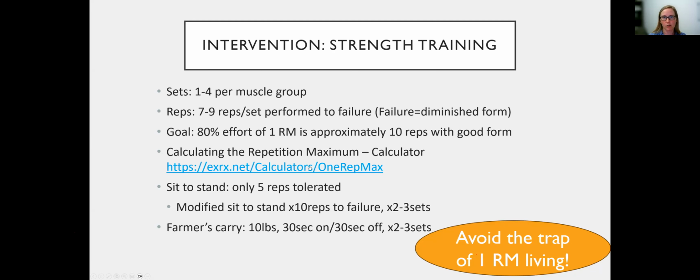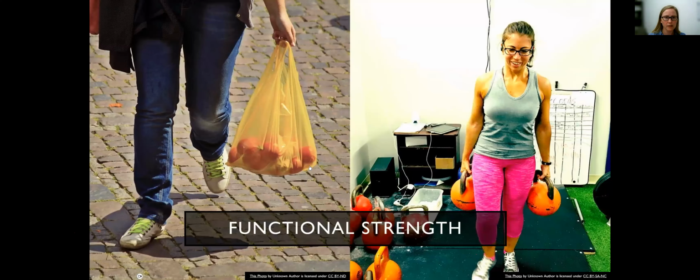And what that is, so many of our older adults, if you think about when they go to stand from a chair, that's all they can do. And if you don't have the capacity to do more than that, just one repetition, that one medical event can really set you back a significant amount. So we really have to get ahead of the game and build that capacity for our older adults. So this is that idea of functional strengthening.